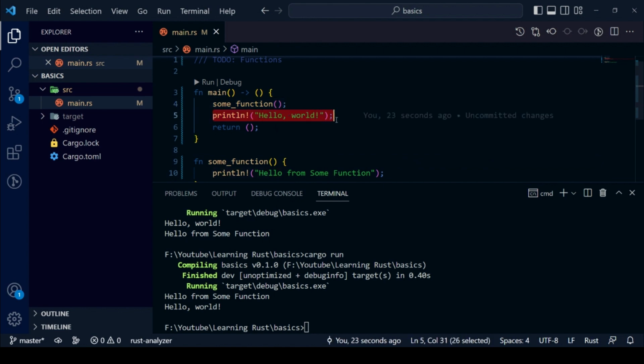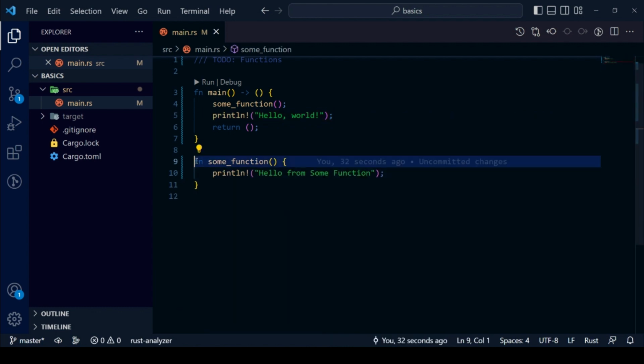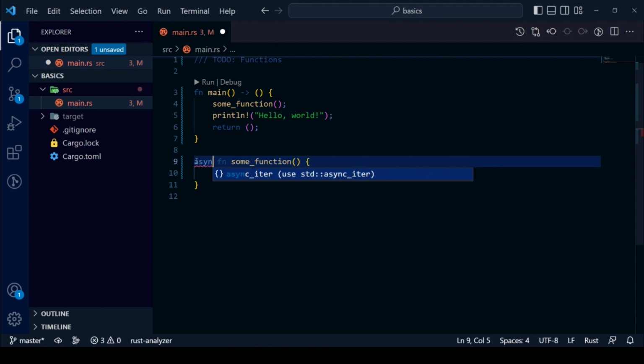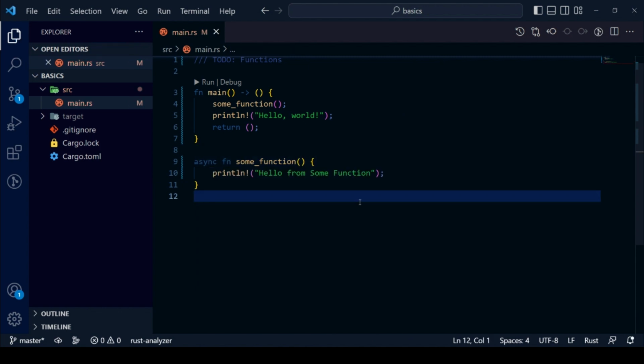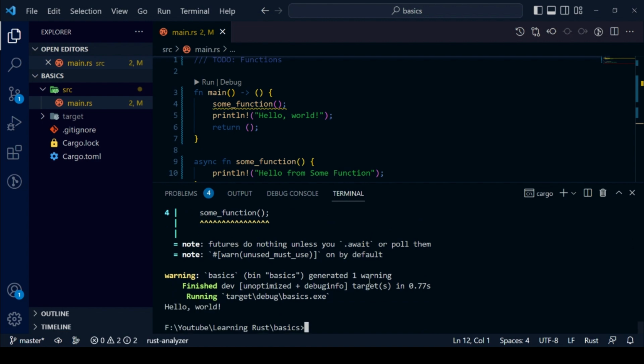The order in which we call functions in Rust matters a lot. We can make a function asynchronous just by adding the keyword async in front of it. But in order for an asynchronous function to execute, we need some sort of executor or runtime. This lets us await on the function. Without it, the function does not even execute.